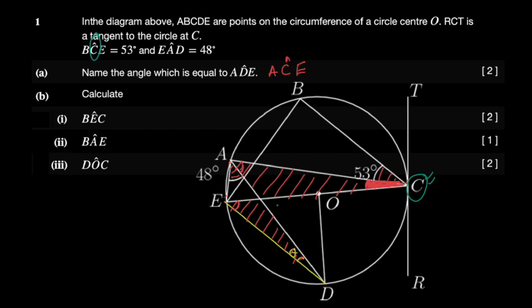So that's it for this part, and what I will do is wipe off everything. We didn't put any details there, so it's fine. Now we're going to calculate BEC. We should make sure that we know the angle they are talking about. From B to E then to C, it should be this particular angle right here. So they want us to calculate this angle.